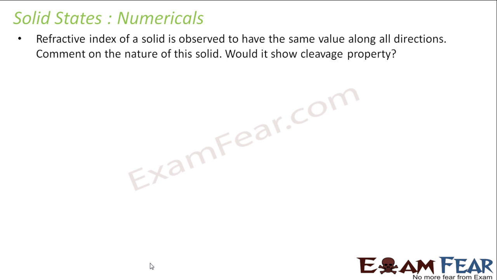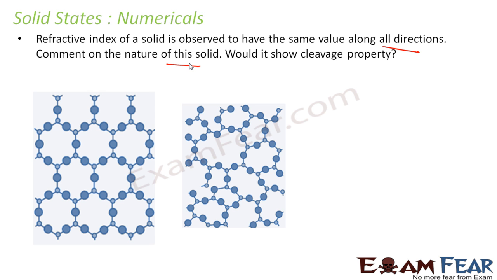The next question: the refractive index of a solid is observed to have the same values across all directions. Comment on the nature of the solid, and would it show the cleavage property? So let's see. Till now we have discussed two types of solids. This is my crystalline, and this is my amorphous.